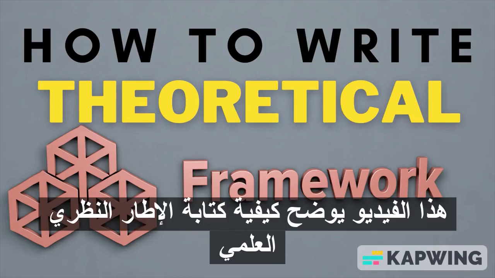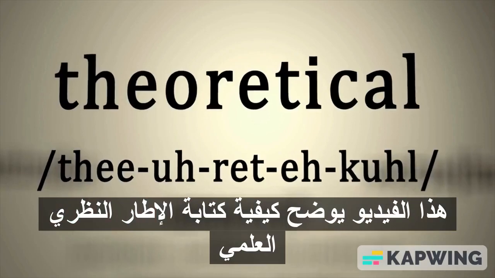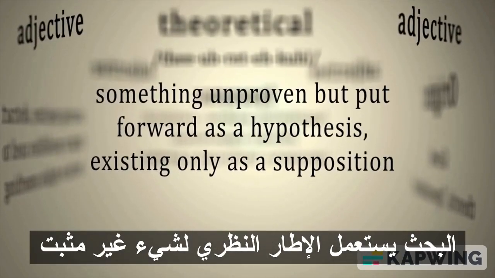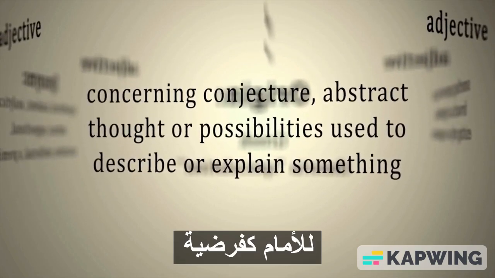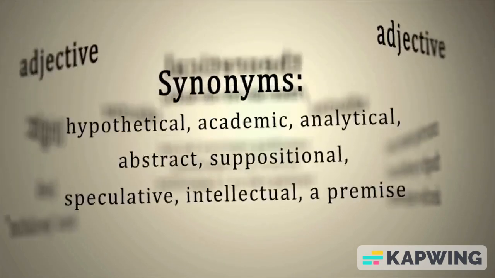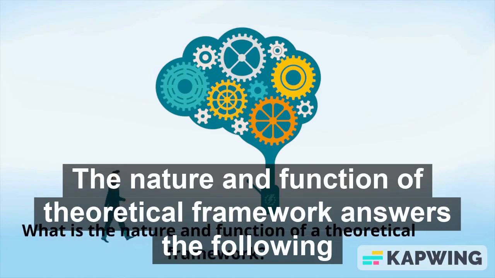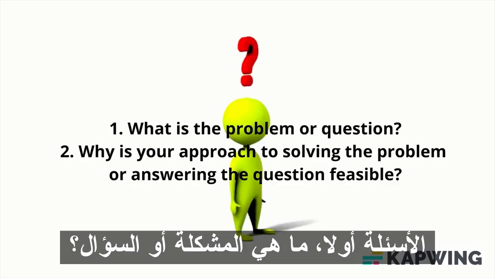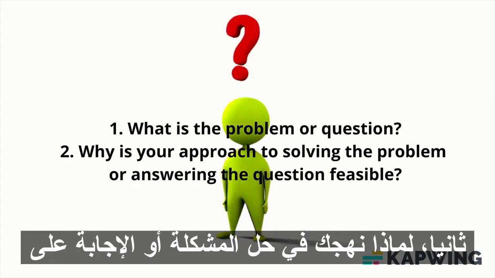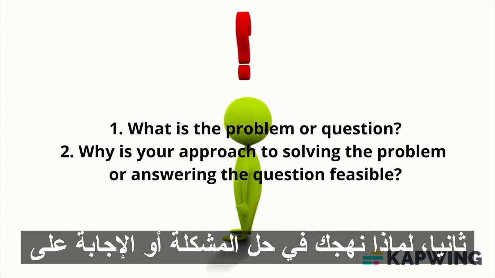This video elaborates how to write a theoretical framework. Scientific research uses a theoretical framework for something unproven but put forward as a hypothesis. The nature and function of a theoretical framework answers the following questions. First, what is the problem or question? Second, why is your approach to solving the problem or answering the question feasible?